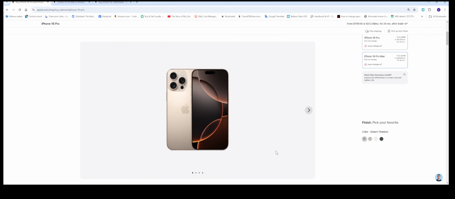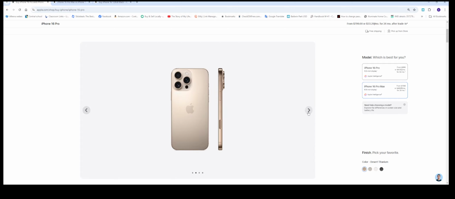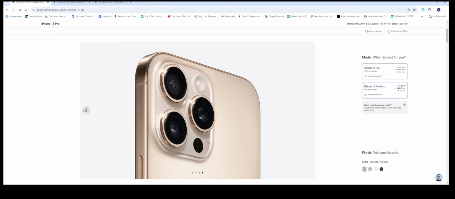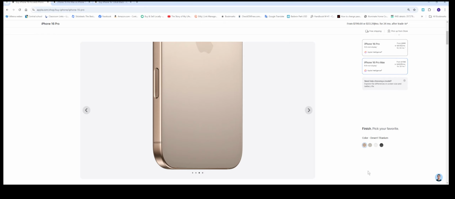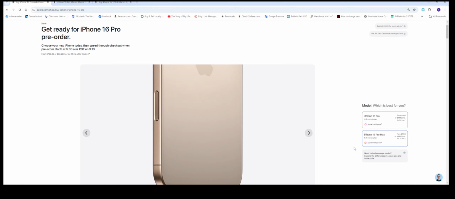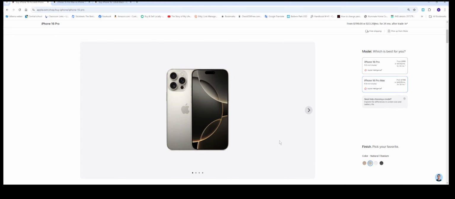And let's go down to the color. Like usual, if I were to buy, I would buy the Pro Max. And this year it gives you four different colors. I think it's good that they brought back the gold color, because with Asian people, we love gold. You know what I mean? We live on gold. We dream about gold. Everything revolves around gold. But they have desert titanium. That's what it's called. It's not called rose gold. And then it has natural titanium. I think this is the color that I have for my iPhone 15 Pro Max.